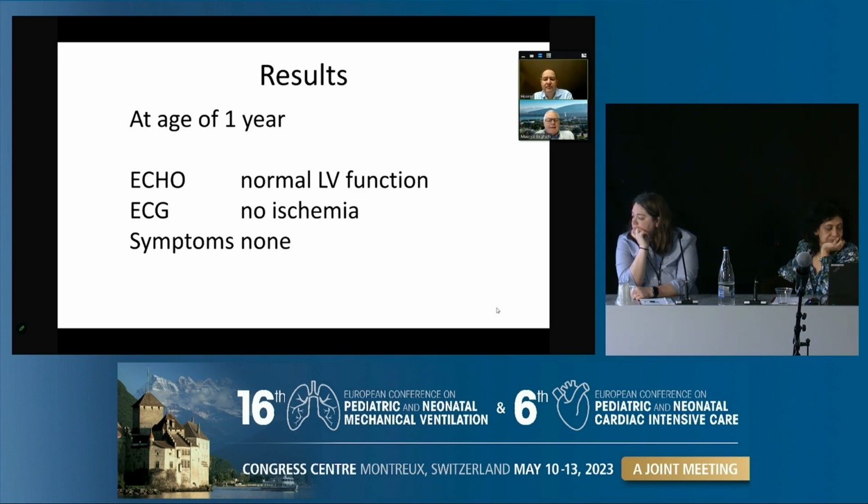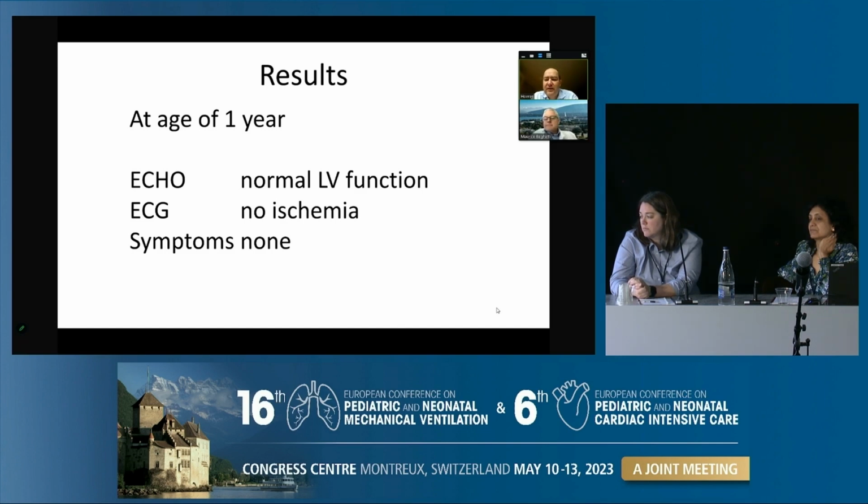Yes, I agree. Well, I think I made the point that I was not very confident with that decision to operate on the chart because, as I said, it's not rare that patients after the switch operation lose one coronary. So they have a single coronary system and they're clinically asymptomatic, and that works. But in this case, we saw that LV function was not that good, and I think it was a good decision to opt for a two coronary system, because that's of course always better.